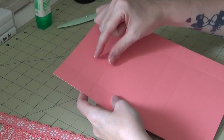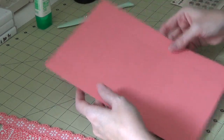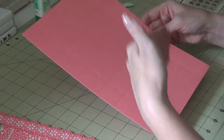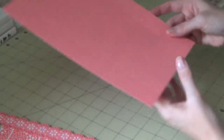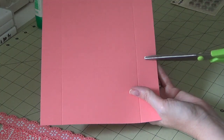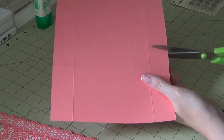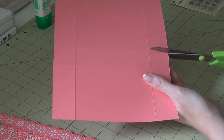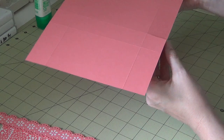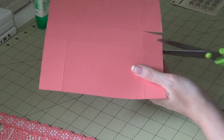Your 2 score marks up here that are 1 1/4 inch side by side, that's going to be the top piece. Your larger panel down here is going to be your bottom piece that's going to flip up and be the front of your little bag. So we're going to start with this bottom piece here, and we're just going to tab the 2 little squares right here. I'm going to flip it over so I can see my score marks better. We're just going to cut straight in, and then we're going to taper that little piece right there. And we're going to do this on both sides.